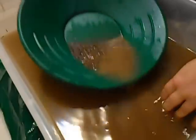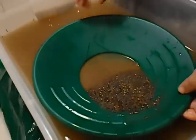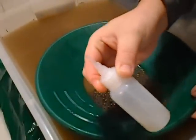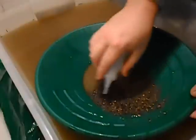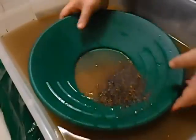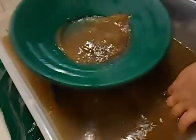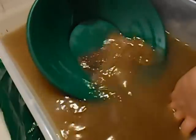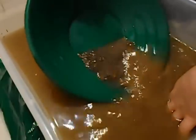Some people might go crazy with the fact that I left that gold in the pan. Again, I'm just doing it for the sake of this video. Normally I do have a sniffer bottle, and I would have panned that out, sniffed up the gold, and then added the deposits back in. But again, for the sake of the video here, we're going to try to move things on a little faster.